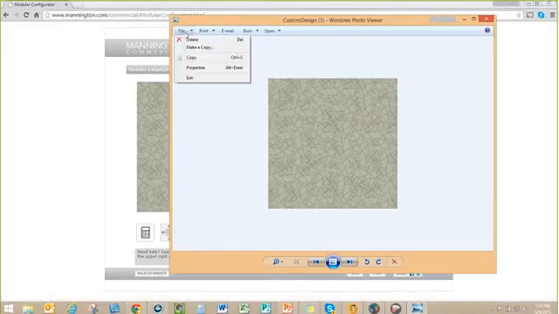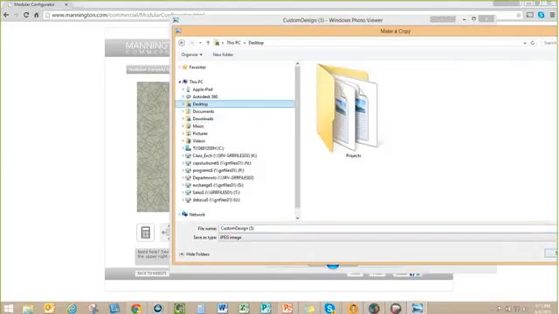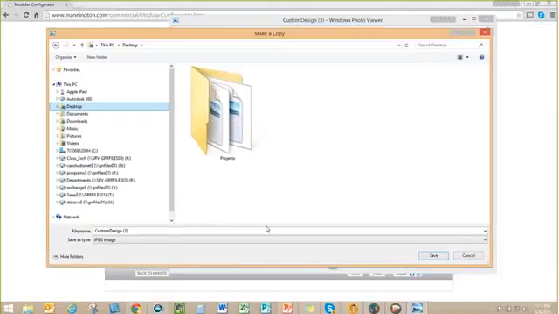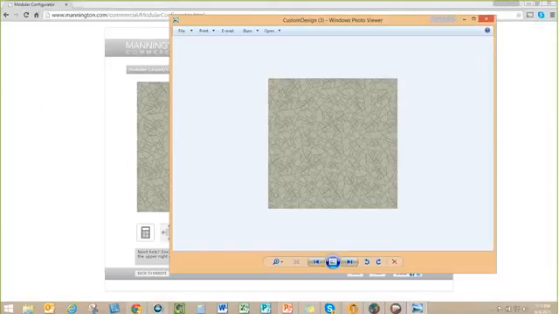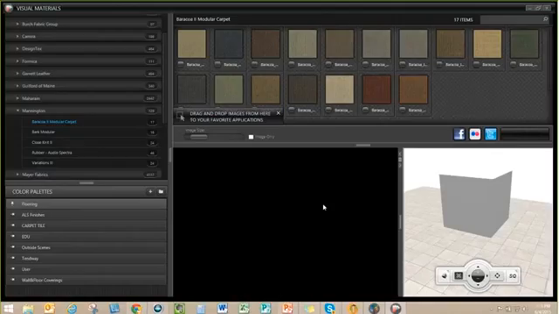So let me just take this, and I'm just going to make sure that I save this someplace where we can find it. I'm just going to save it to my desktop real quick. Now, of course, you'd save that wherever you want, so you can pull that up really quickly later. So here's how I bring it now into Visual Impression. Remember earlier, I jumped into Visual Materials. That was that button in the upper right-hand corner. That gave me access to a handful of suppliers that were already there.